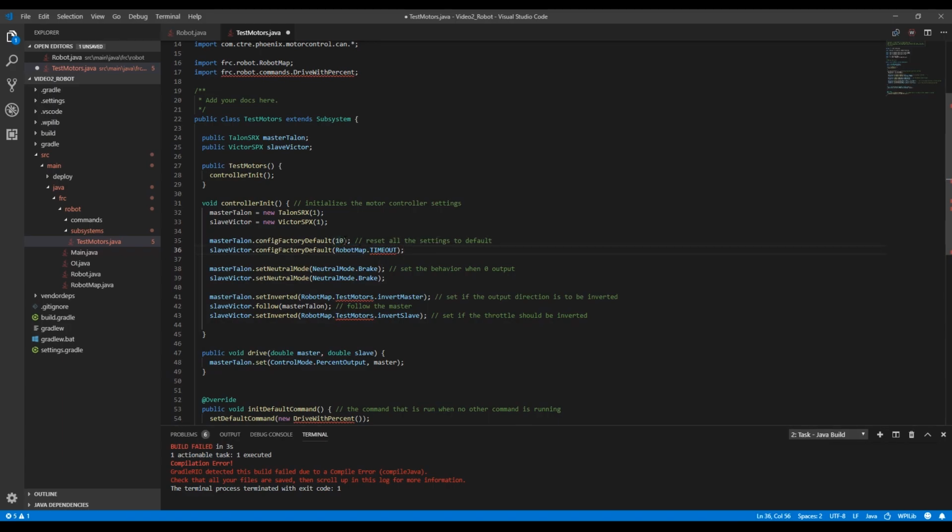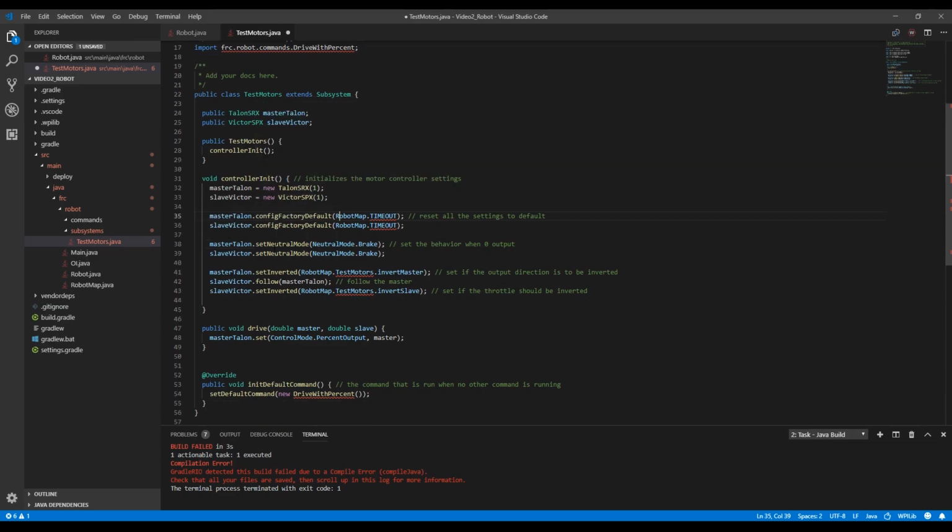And so it'll keep on trying to send it for 10 milliseconds before giving up. It's typically good practice to have a timeout just in case there's any kind of error. I set my neutral mode, so brake mode versus coast mode. There's merits to both, and we'll talk more about it when we actually start moving our motors around. But suffice to say that brake mode will slow your robot down faster than coast mode will.